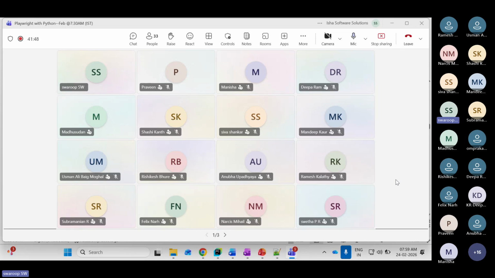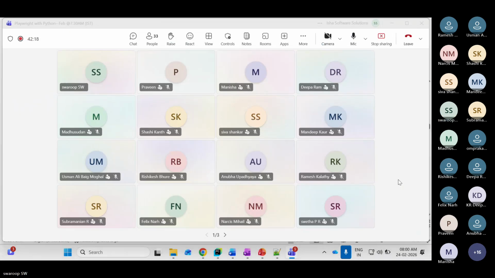It is a default given by Playwright. But if you want to increase it beyond 30 seconds, that can be done. You can set up a custom timeout. If your application is extremely flaky and you want to increase some time, you can configure it and give a custom timeout.